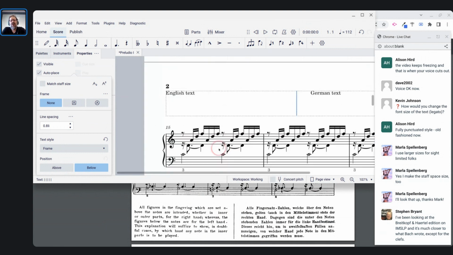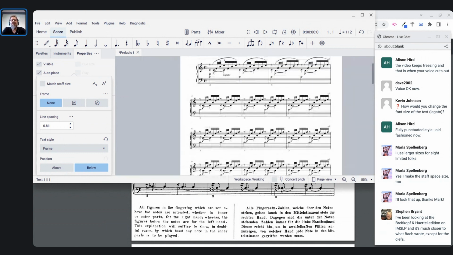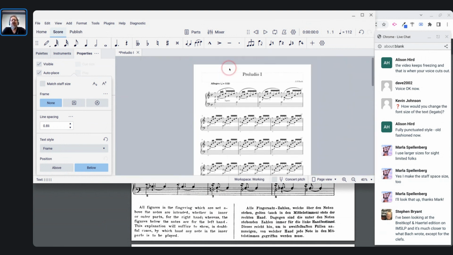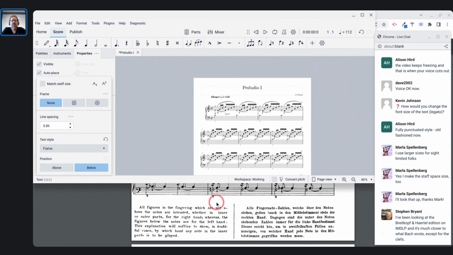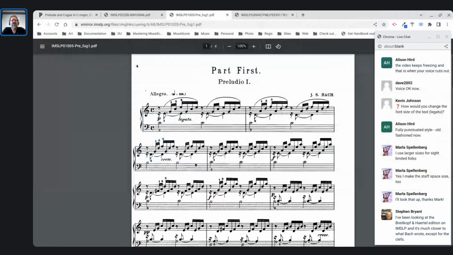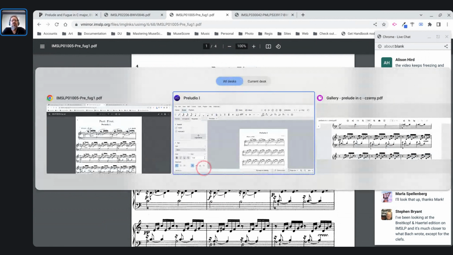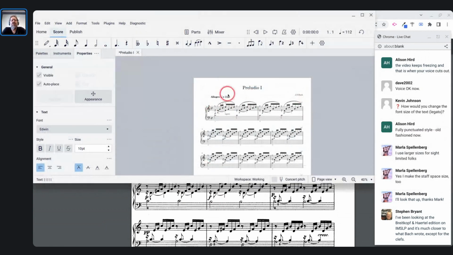So what I do want to talk about next, though, is, well, why isn't this fitting the way Cherny's did? And there's a few reasons for that. One is like his composer, where the amount of space he's taking up with that title is a little bit different. And he's allowing there to be very little space between staves and between systems. And MuseScore is wanting to put a little more. So I want to fiddle with those things.